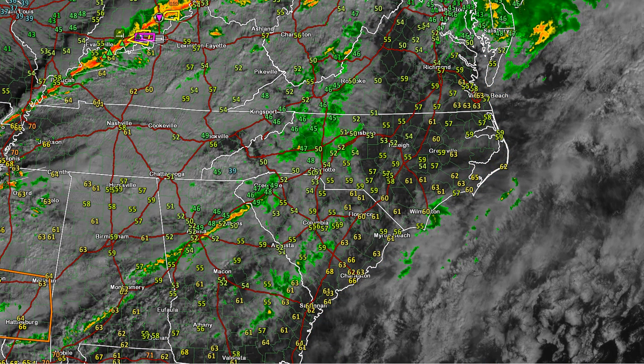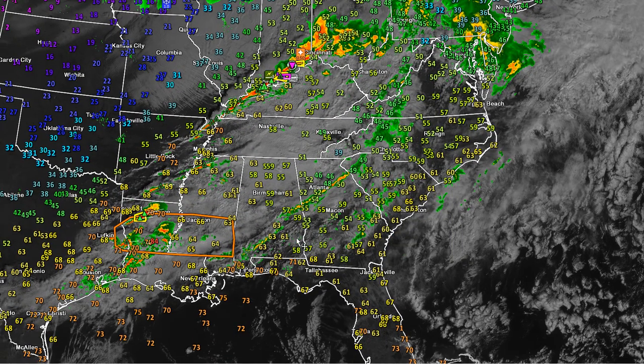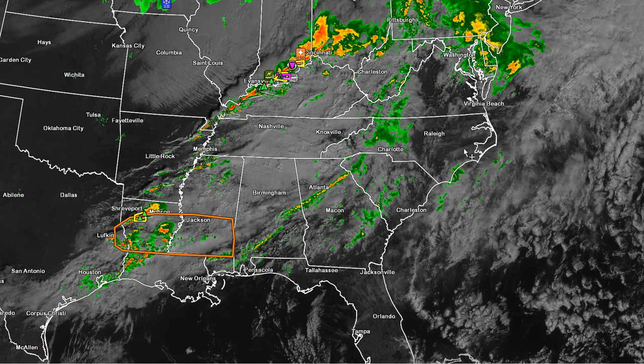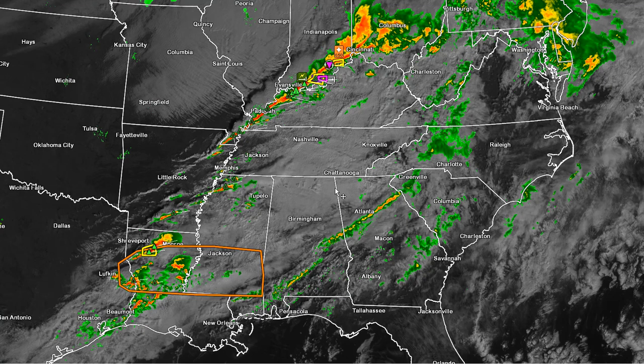So please pay attention to the weather as we go into the afternoon hours. We'll likely see a tornado watch issued down in this region later this afternoon as we get closer to the front arrival. If you have a battery-operated NOAA weather radio, make sure it's ready to go. Fully charge your cell phone when you go to bed tonight. Make sure you're following me on Facebook or Twitter — especially Twitter. If you hear thunder, I'll have the warnings out immediately on Twitter. Download the WCNC app as well; we do push out notifications via that. And you can watch us streaming — so if you lose power, flip on your smartphone or tablet.